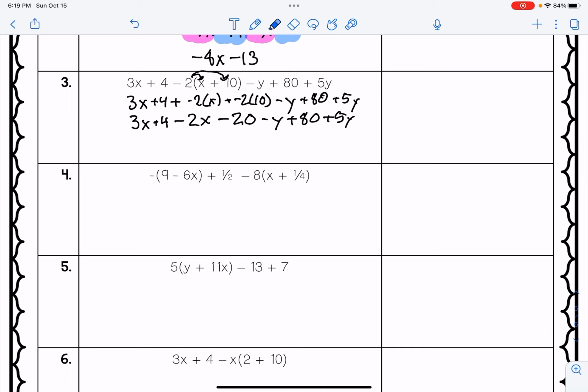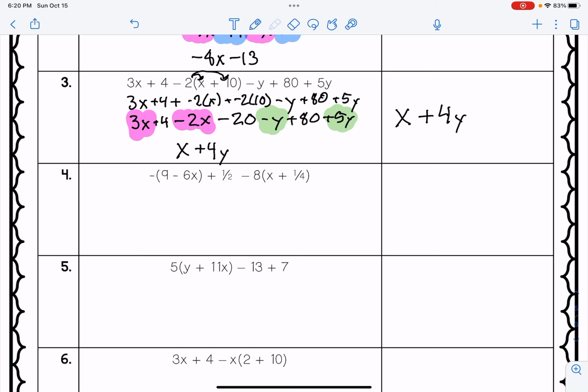And starting with our like terms here, we've got a 3x and a minus 2x. Okay, that seems to be all of my x terms. So 3x minus 2x leaves us with just one of them. I think we went green for y terms, so let's keep that pattern going. We're going to have a minus y and a plus 5y. Okay, well, negative 1 of something plus 5 of that something is going to give us plus 4 of that something. So we're going to have plus 4y.